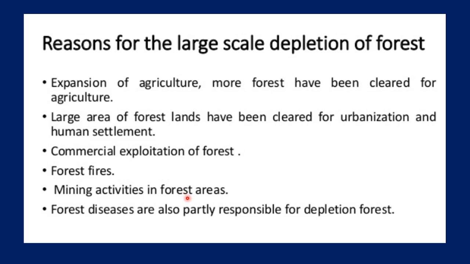Then mining activities in the forest areas. This is another cause for the depletion of the forest. That's the safest place because no human interaction will be there, so nobody will be looking after, and it's easy for people to explore such areas. Then forest diseases are also partly responsible for the depletion of the forest. That is, the infections which are diseases to the trees.